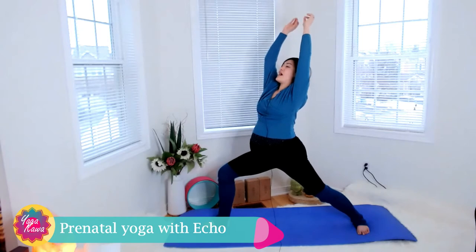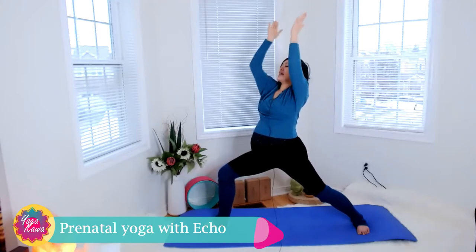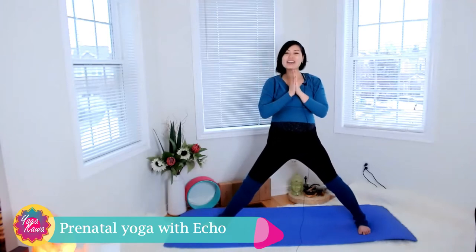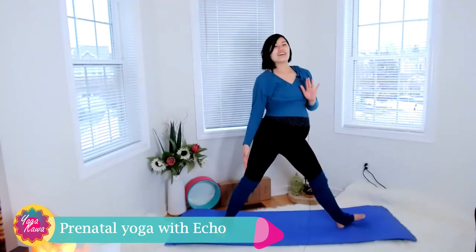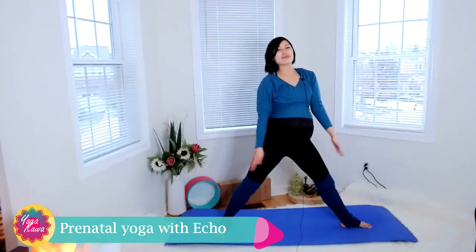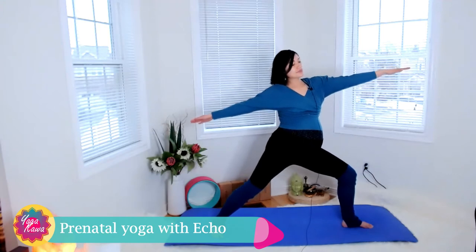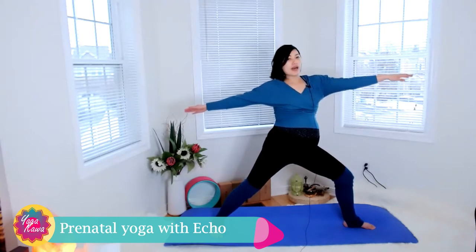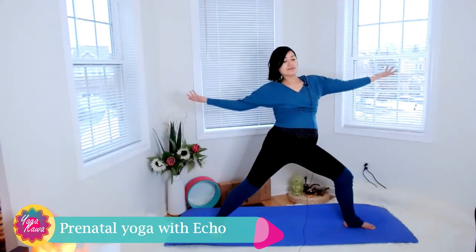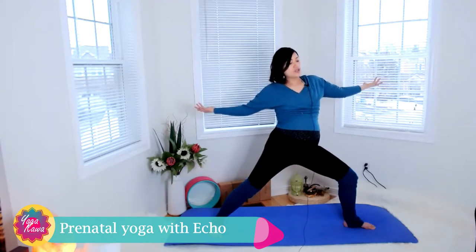Open up the chest going deeper into a back bend — I've been enjoying back bends a lot during my pregnancy because with the baby bump I'm always leaning forward. Exhale, prayer hands at heart, straighten the right leg and turn your body back for the other side. Move slowly — right toes in, stable and balanced. Left toes point to the short edge of the mat. Inhale arms up, being mindful of your shoulders; exhale into the lunge. Here we have an opportunity to stretch the muscles underneath the collarbone — feel free to turn your palm towards the ceiling and keep turning to open up the chest.